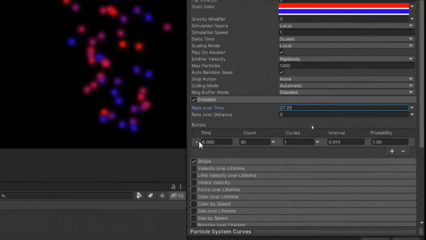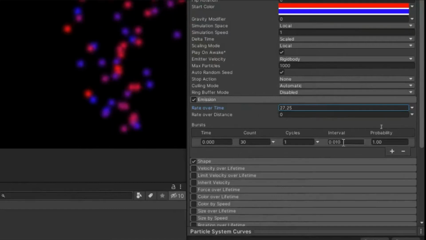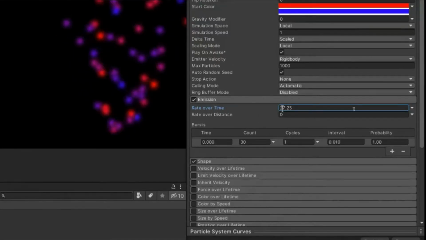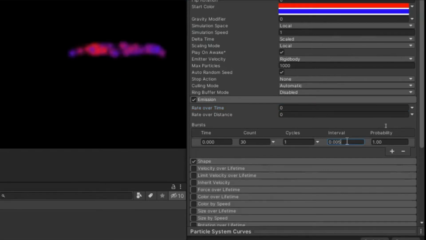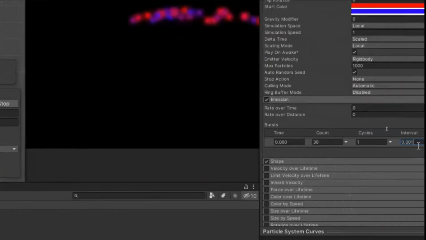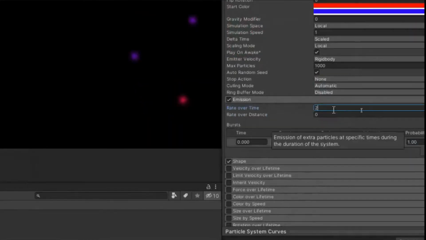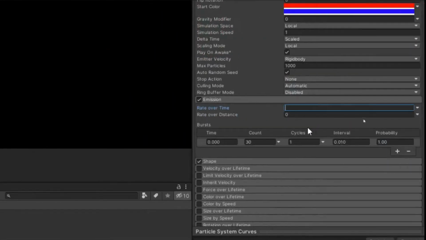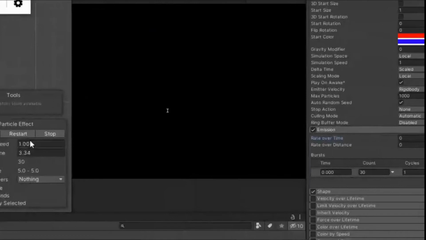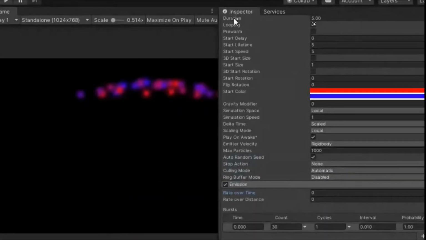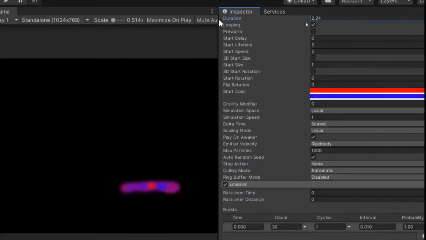Or you can add something like bursts of particles. So 30 count, yeah, so bursts. If you set the time to zero, it gives out 30 particles every point one second. Or if I change it to something like 0.5 seconds or 1 second. So for explosion, we'll require something called a burst, right? So we start an explosion, it gives out some explosion and then stops. So we want it to stop, so we will set the maximum duration to some lower period.